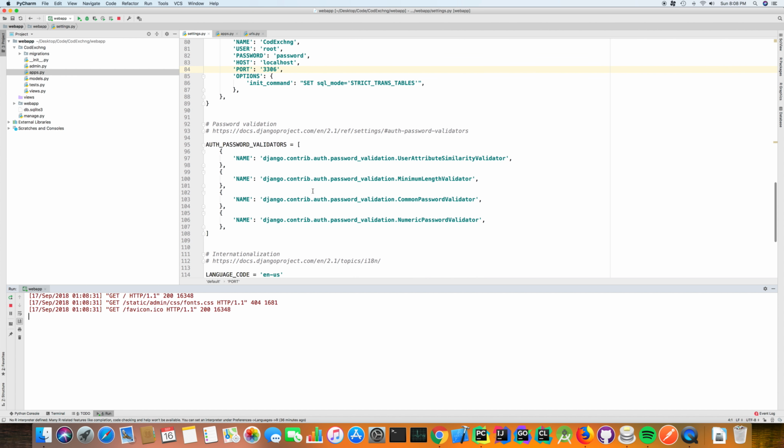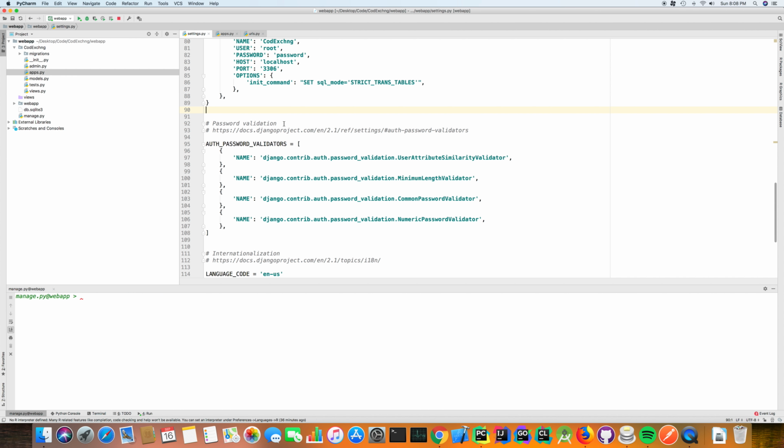Alright, so the next step I want to do in this video is run the migrations command. If you are using a Mac and you have the default shortcut, click Option and R to get the manage.py console open. Here you can simply run the manage.py commands that are provided by Django, or commands that you will be writing for your project.